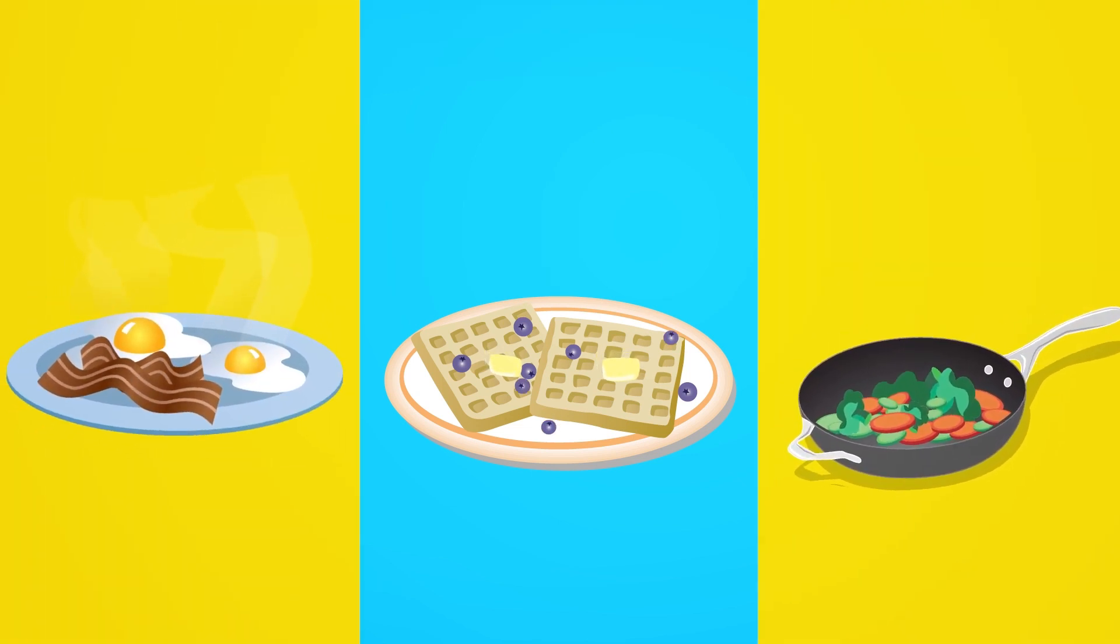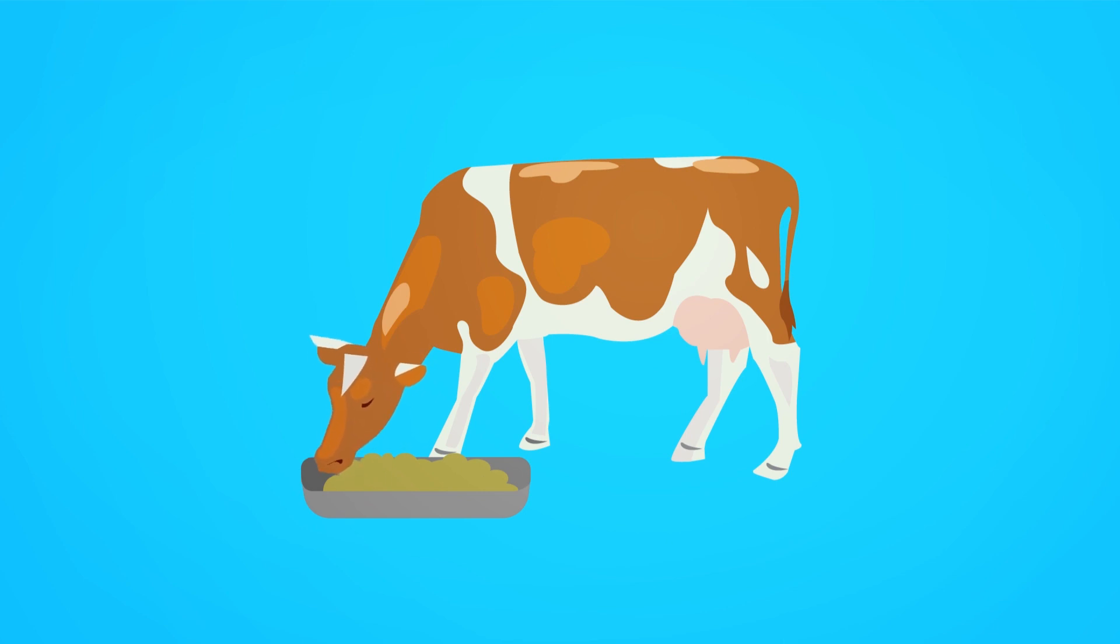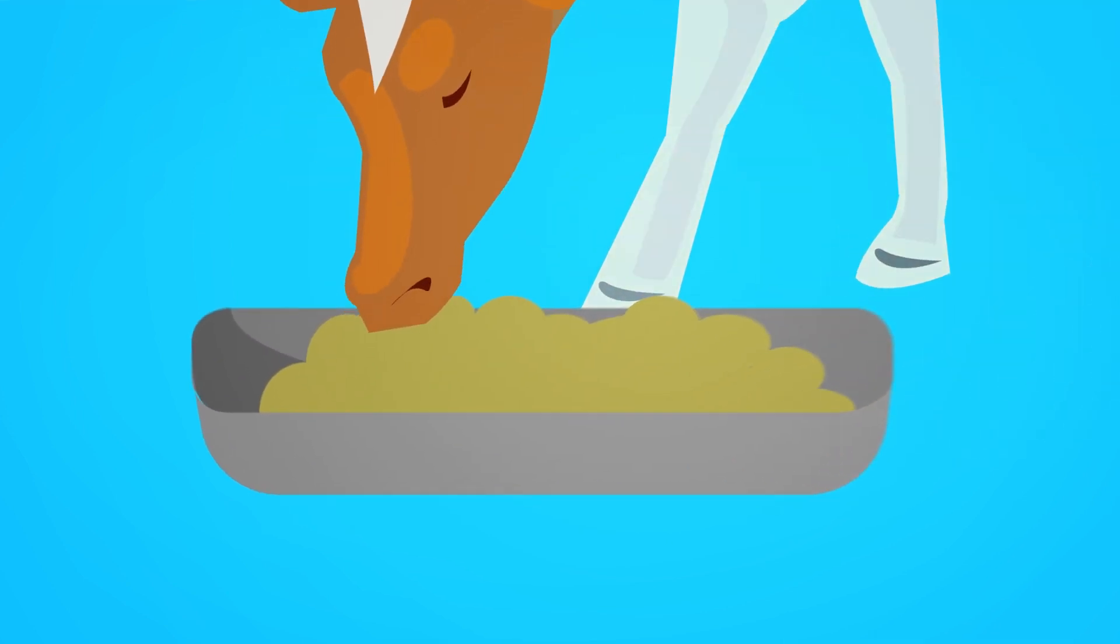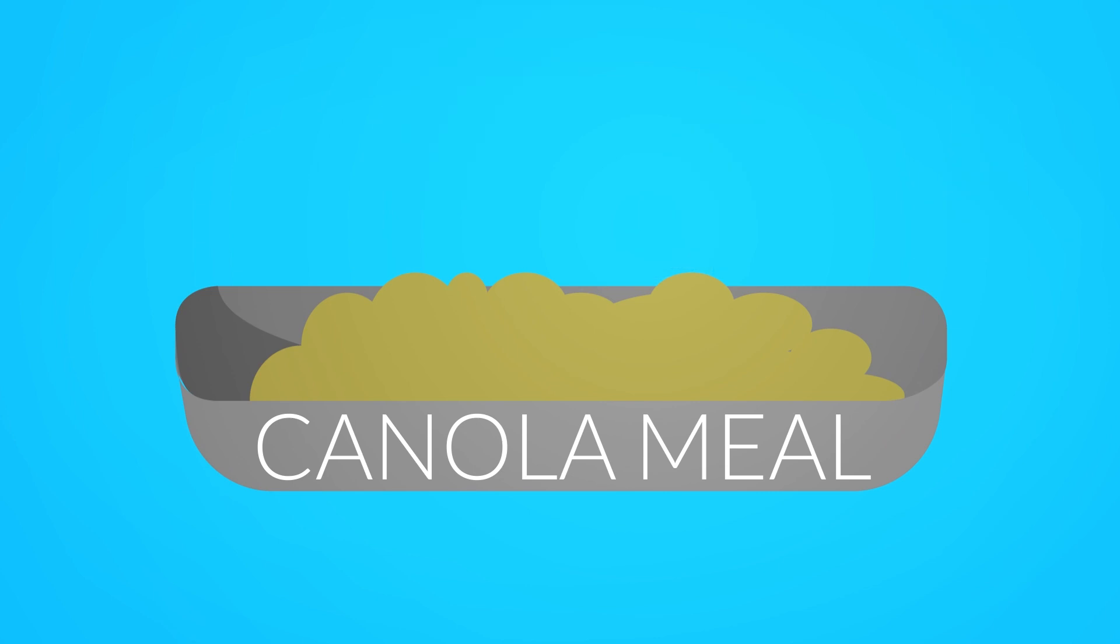It can be used as a great substitute for almost any other oil. It also provides livestock with great high protein feed. Canola meal is a byproduct from crushing canola seeds to make canola oil.